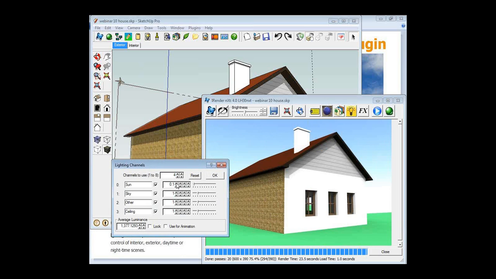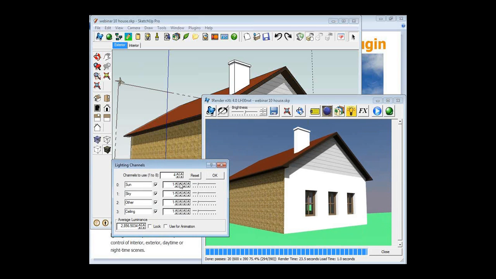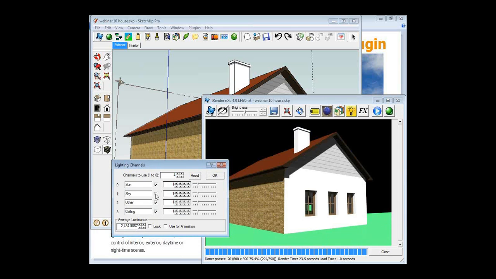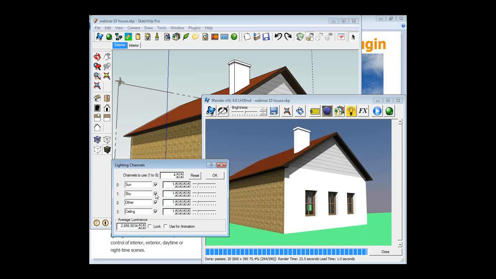I'll just run this up a couple more numbers, and you'll see it go 0.1, 0.2. As you go higher and higher, the shadows get darker and darker. And if I turn off the sky entirely, then the sky, of course, disappears, and the shadows get very dark. This is just a nice feature because you can do it after you render and adjust the lighting just how you want. With many renderers, you'd have to go back to the render, change the sun intensity, and start rendering all over again.